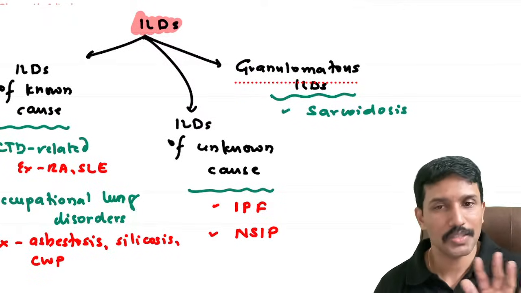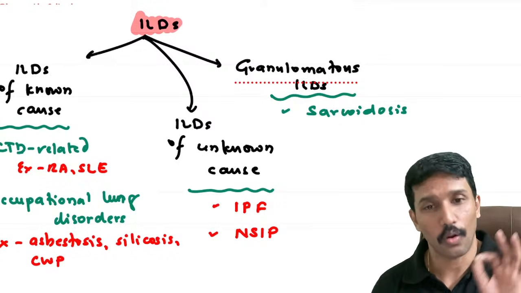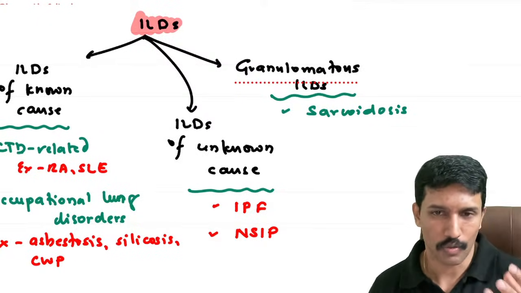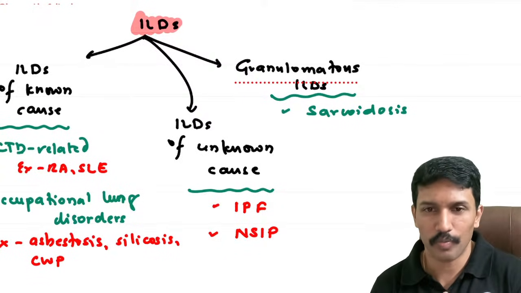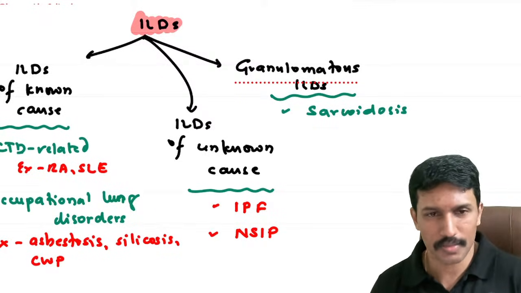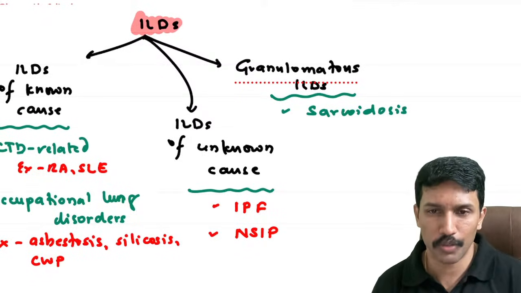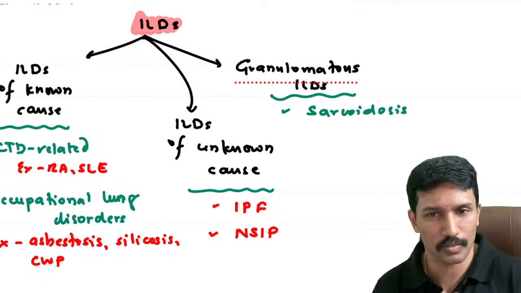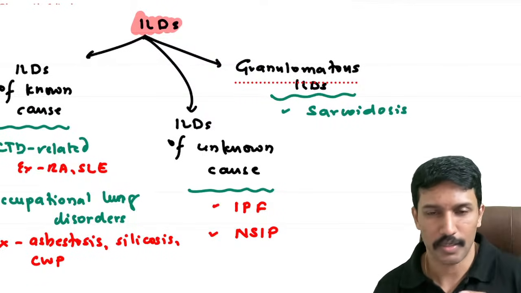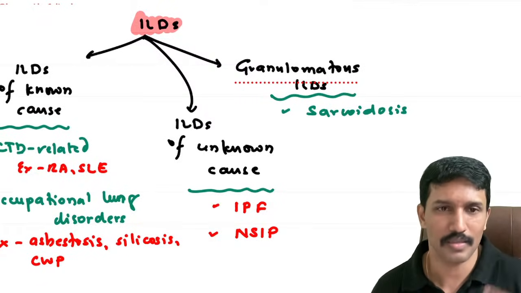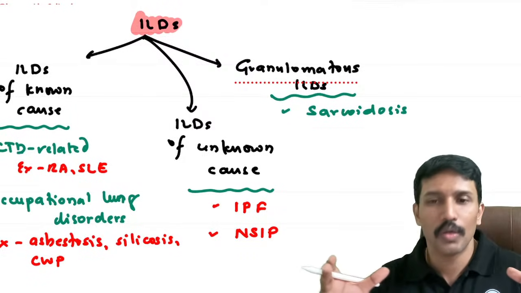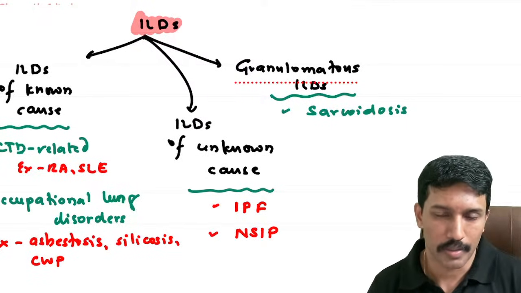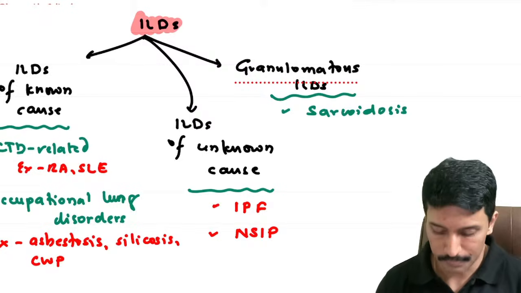Okay, so all of them share common characteristics. What are those? These are chronic disorders. These are affecting the interstitium, that is acini and connective tissue, or what you call parenchyma, and these are diffuse. None of them are selectively targeting only one lung. If there is asbestosis, both the lungs will be affected. If you have idiopathic pulmonary fibrosis, both the lungs will be affected. If you have sarcoidosis, both the lungs will be affected. If you have silicosis, both the lungs will be affected. Diffuse, chronic, parenchymal disorders, and all of them are restrictive disorders. The lungs are getting fibrosed, so they are not able to inflate well to accommodate the air, causing restriction to the air movement. There is no obstruction involved here.